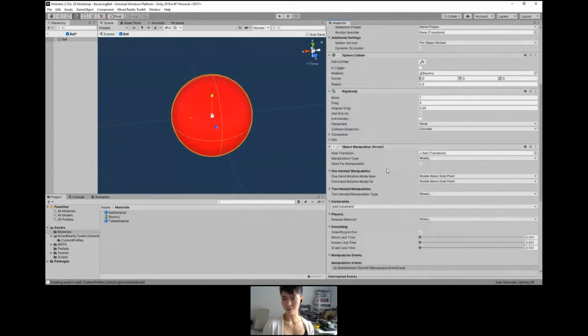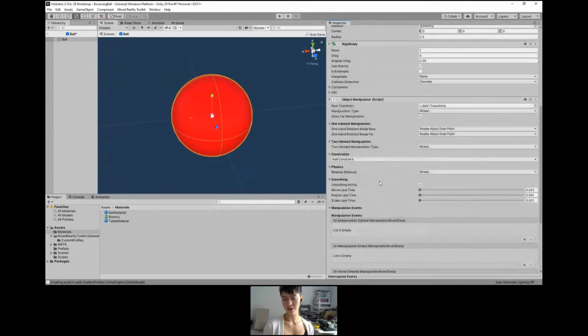My preference for an object that you are grabbing is to not rotate about the grab point. So let's say you grab it right at the top there, and it's rotating about that point there. I don't really like that so much. It feels a little weird. I'm going to say it rotates around the object center. And we're going to allow for far manipulation, meaning that you'll be standing far, and you don't actually have to place your hand on top of this thing to manipulate it.